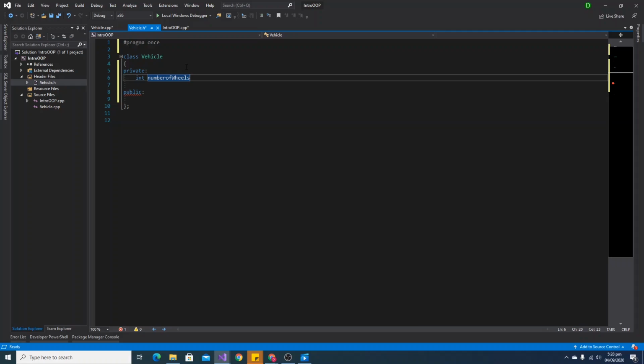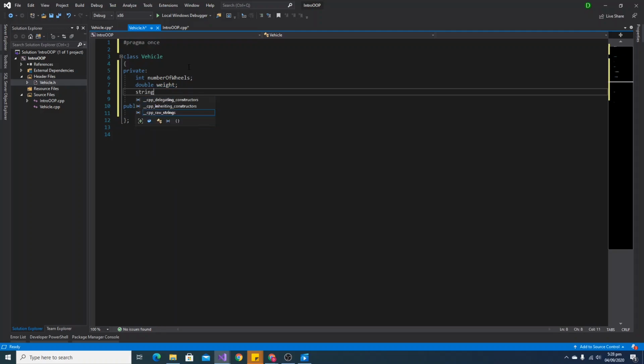If it's a tractor, it may have 6 or 8 wheels. So we're going to define number of wheels. We're going to define the weight of the vehicle as a double. And we're going to define the type of vehicle as a string. So let's say string type.